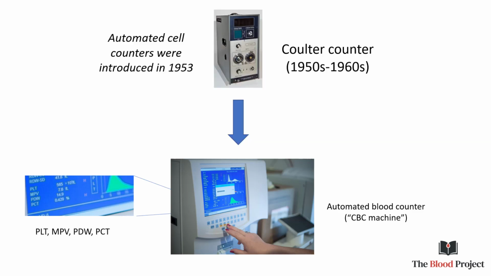Modern-day automated counters have come a long way since the original Coulter counter hit the market in the 1950s. The Coulter principle uses electric current to determine the count and size of particles, or cells, traversing a narrow opening or aperture. Today's instruments still rely on the Coulter principle, but they have also been equipped with a Star Wars-worthy outfit of lasers, flow cytometers, and spectrophotometers, all of which allow for a far more detailed or granular evaluation of a patient's blood.